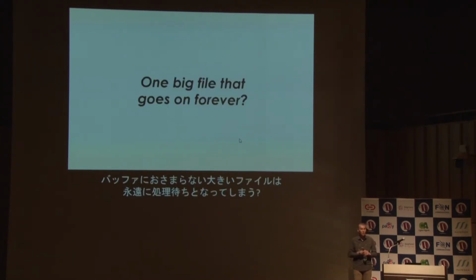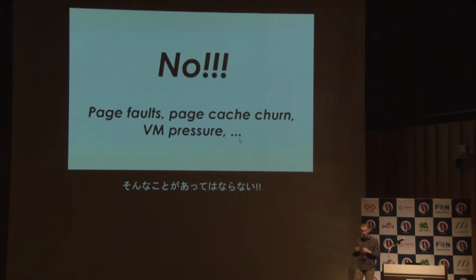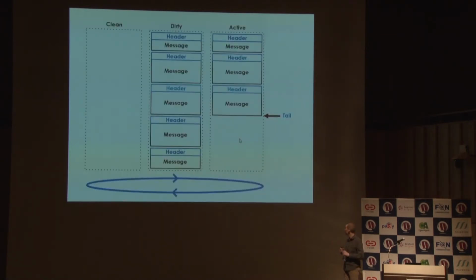You may say, well, do I just keep going forever, one big file? Not really, when we want to look at this from a systems engineering perspective, because we end up with certain problems. We end up with lots of page faults. We end up churning our cache for the file system. We end up putting a lot of pressure on the virtual memory system of the operating system, and that slows us down. So we've got to respect that. How do we work with that again? Show some sympathy for what's underneath.